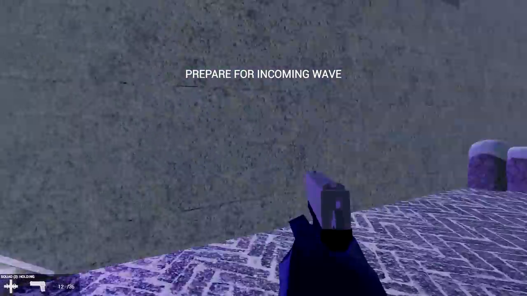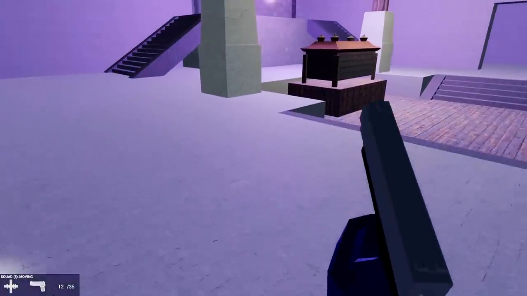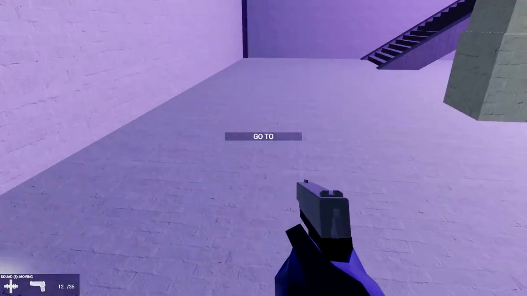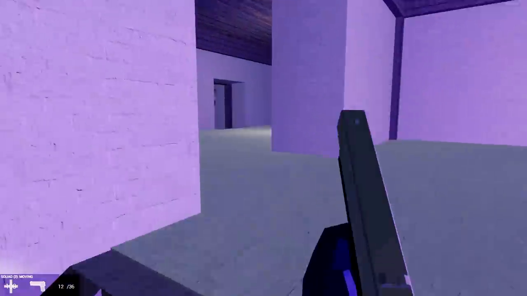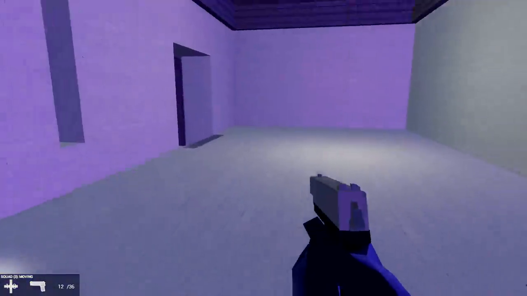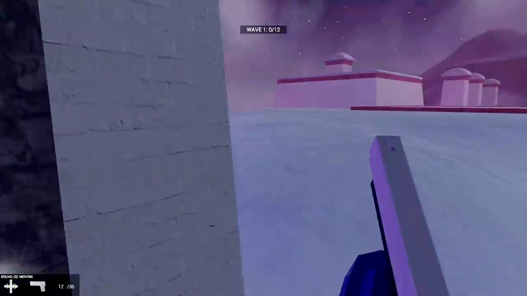All right, prepare for incoming wave. We gotta look for the weapon. Get inside, get inside, get inside. Here, let's see if that works. And then here's the anomaly. Now, where do we want them? Maybe here? Yeah, right here. This is a better spot, I think.